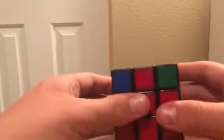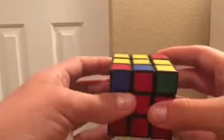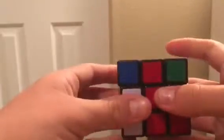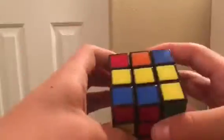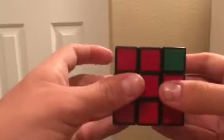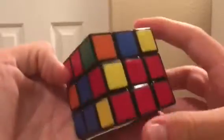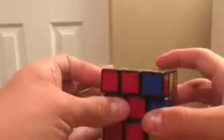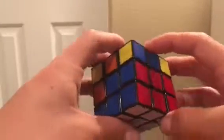And to do this, we do a simple algorithm. It's just U prime, L prime, U, L. And as you can see, that created a little pair right here. And now we do U, F, U prime, F prime, and that put that piece in. And we just keep going around.